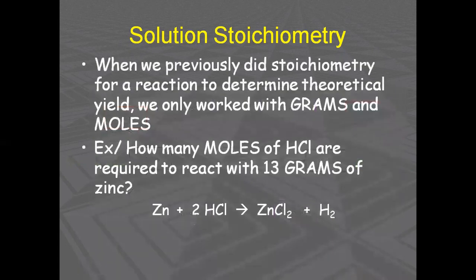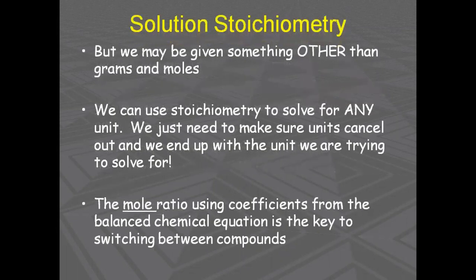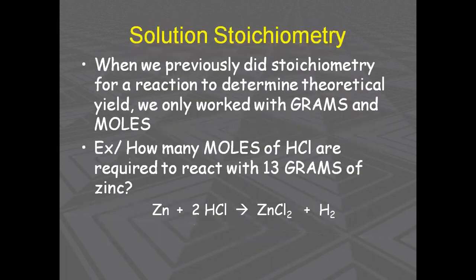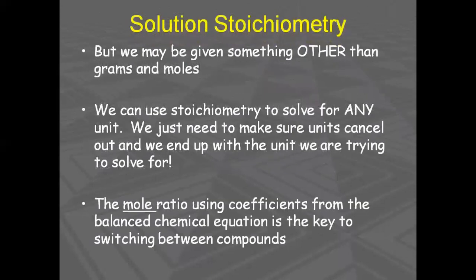Solution of first stoichiometry. How many moles of HCl are required to react with 13 grams of zinc? 13 grams of zinc is a very small amount. So if one mole of zinc is utilized, then 2 moles of HCl are required. But for this 13 grams, it should be 1 to 4 moles, and for those moles, obviously HCl should be 1 to 2 moles, and the moles can be calculated, so volume or mass is found.